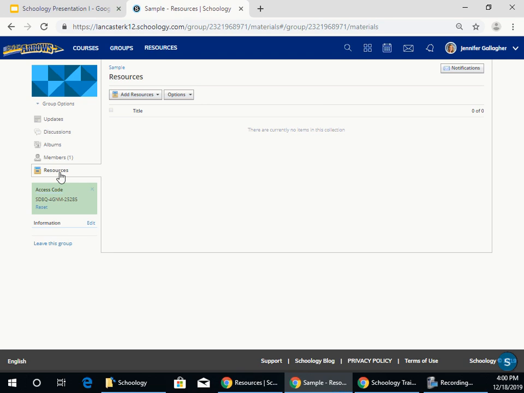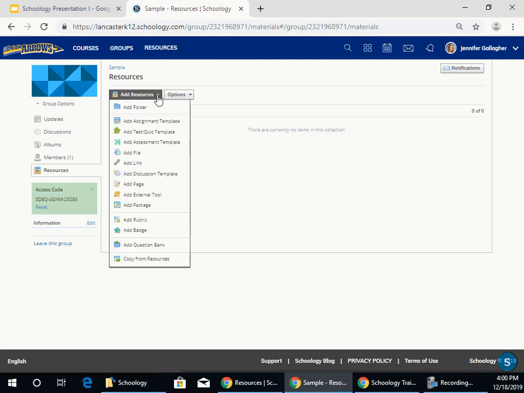Okay, a couple more things on groups. Resources: if you click on resources, you will see that you can add resources here. This is where you could create some things or bring some things over to share with your teammates, and we will get to that in another training because that's this whole ribbon, and we've got quite a bit to do yet up here. But you will be able to share things with your colleagues or within your group.